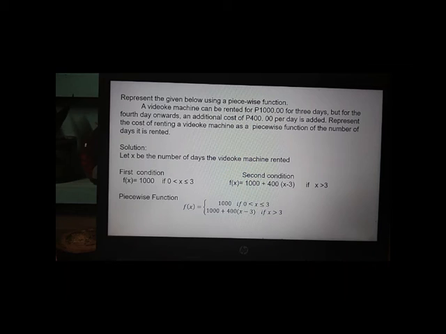Okay, padayon na nato imong dibu. Gusto ka mag-rent og videoking machine kay gusto mo magkanta-kanta sa imong friends. Nya gusto nimo 5 days nimo rentahan ang videoking machine para sulit. So, which among the two formulas are you going to use? Very good. So, you're going to use the second formula, since the number of days, which is 5, your x is greater than 3. That is our last example.